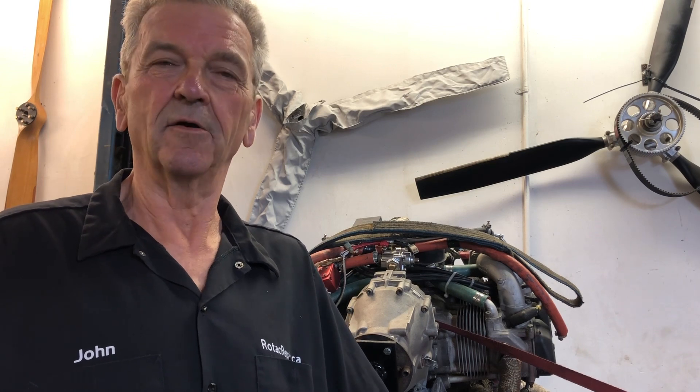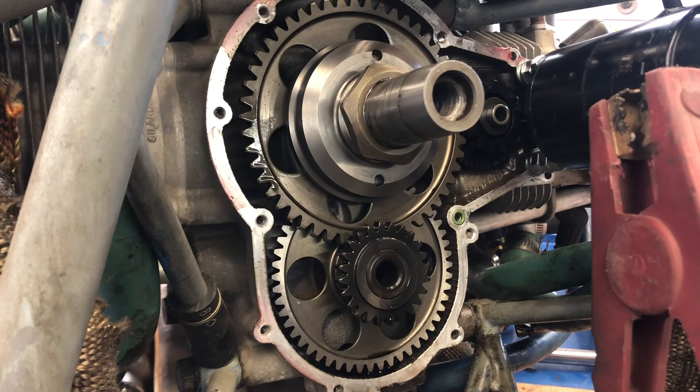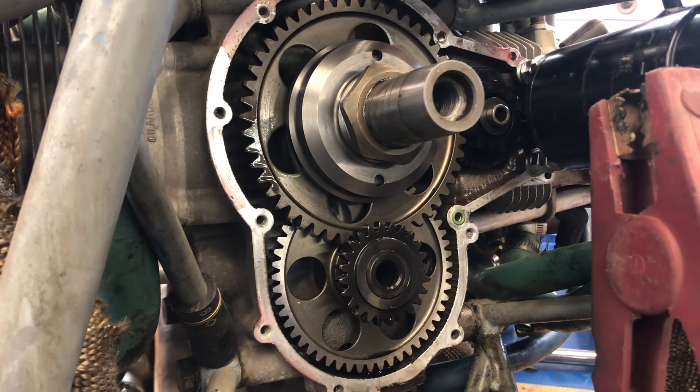That's when I got the call to come and look at it. I could hear the starter running, but I had to assume that for whatever reason its turning motion was not getting to the crankshaft to turn the engine over. The decision was made to just take the engine right off and bring it back to the shop. As you can see I've taken all the ignition off — everything is exposed. There's a lot of wear on the teeth on the intermediate gear back in here and also on the starter shaft, so that was the reason I wanted to bring it back to the shop to see what's actually going on.